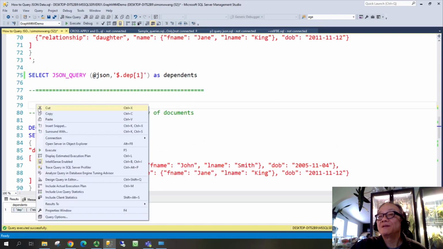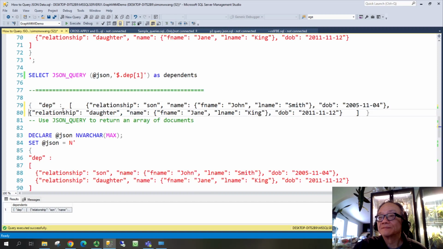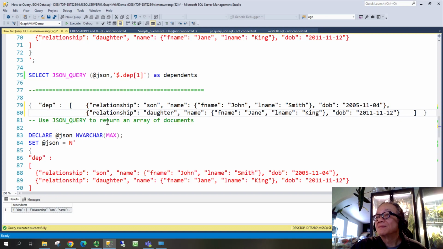Put it here. And we can see both dependent documents were returned. That's an array of documents.